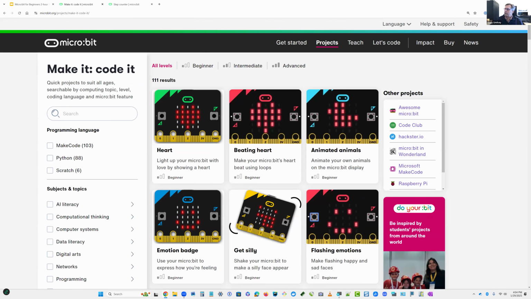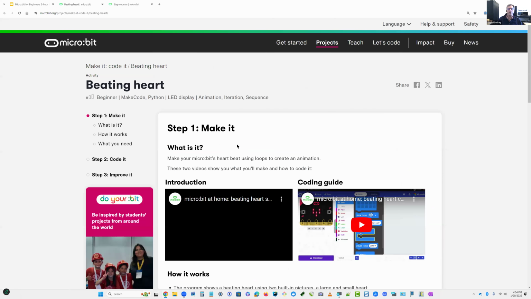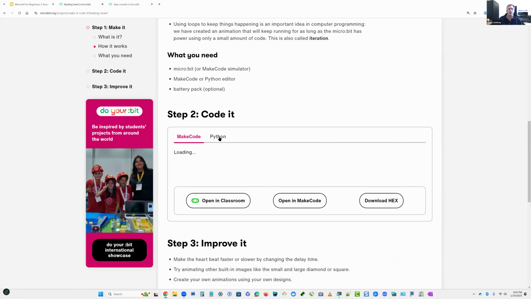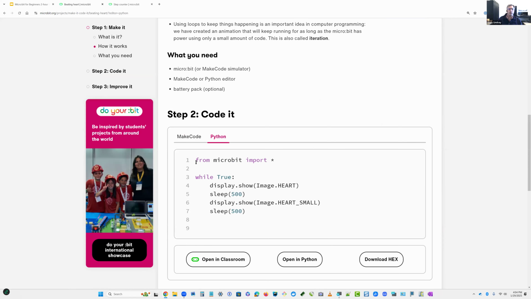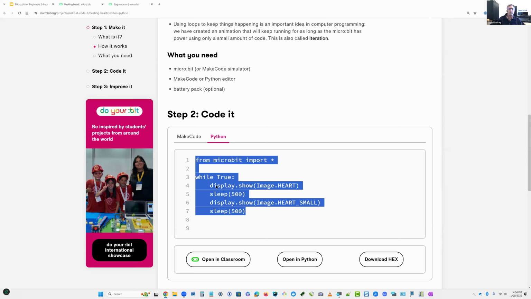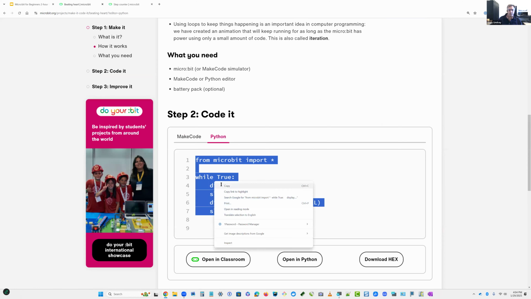Let's see, do we have any questions so far? Just copied, pasted at work. Oh, good. Thank you, Julio, for the mention that you copied and pasted the Python code from the example into the editor. So like if we go back to beating heart here and hit the Python tab and then copy the code, it works.